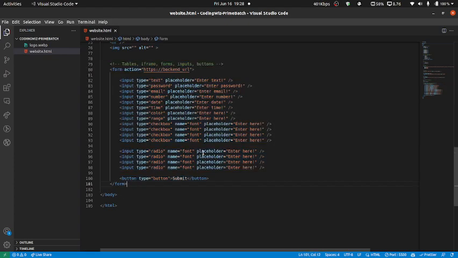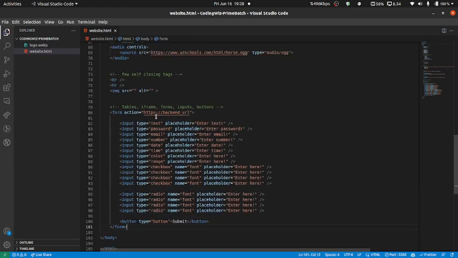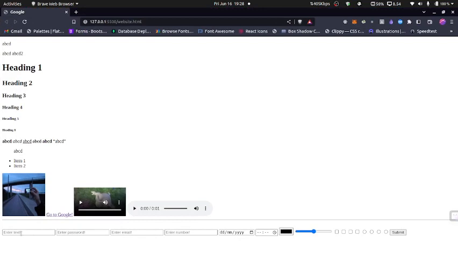The action attribute is basically the URL of the backend where we need to submit the inputs that the user has entered. Suppose we ask the user to enter a name here, and I enter the name Neil and password ABCD.